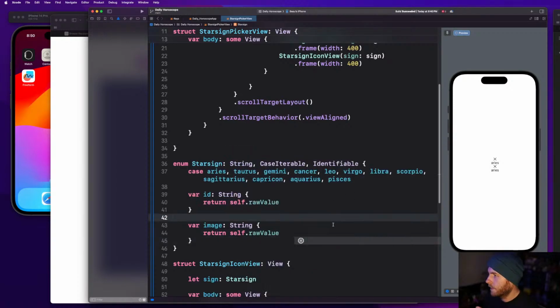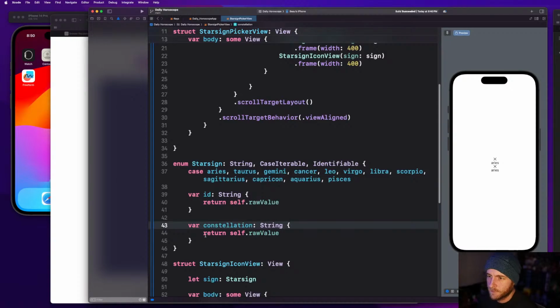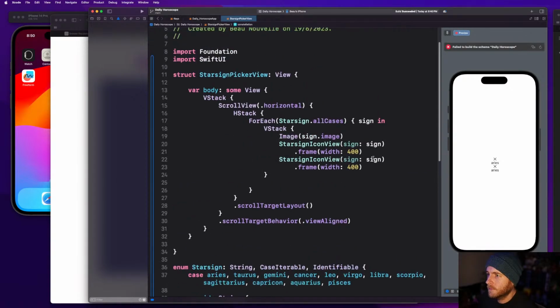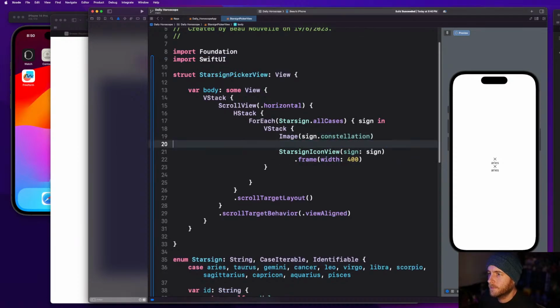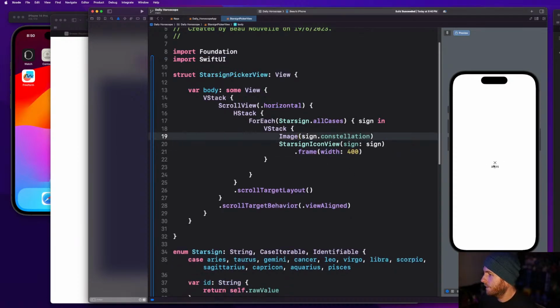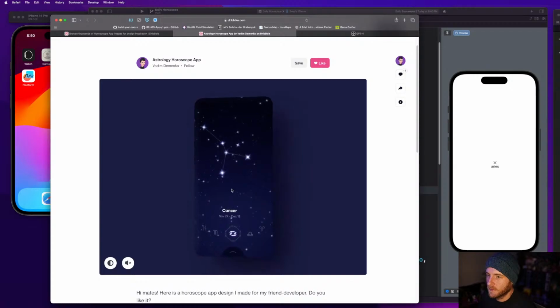Right, return the raw value, and then we'll just put everything in an asset catalog. So instead, this would be like the, what do we call it? The actual constellation. You guys get what I'm throwing out there? So above this here, this would be pushed down. We'd have the constellation up there, and then that will just kind of simulate what this is. Yeah?